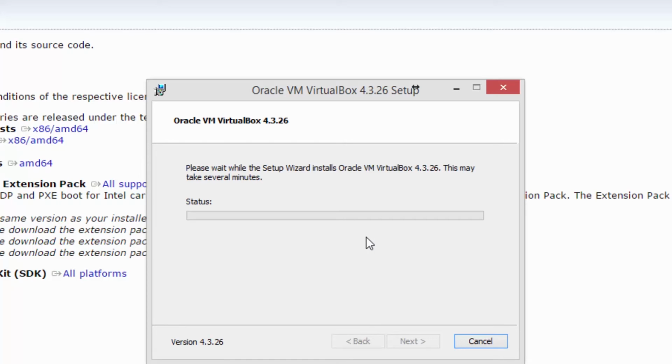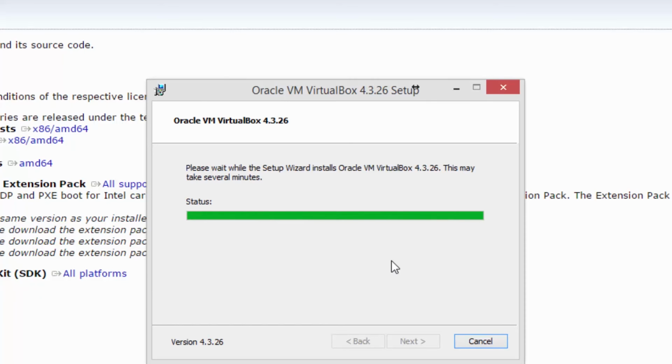Let's see how long this takes. It may take longer or shorter depending on how speedy your computers are. Oh, here's a prompt. We're going to click yes. And now I'm actually doing an upgrade because I've had this on here before, so you may not see the uninstall and reinstall portions.